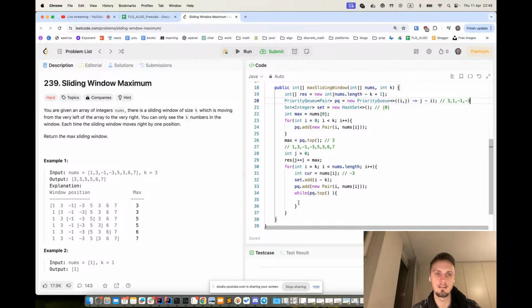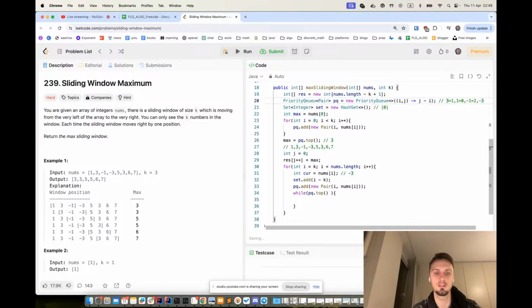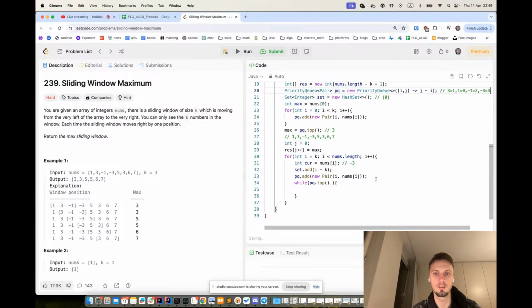Okay. And here I have 3 that is equal to index 1, 1 is equal to 0, minus 1 is equal to 2, and minus 3 is equal to 3. And I'm checking while PQ top, no, here I should check what elements I'm actually removing, right? So I remove this element.